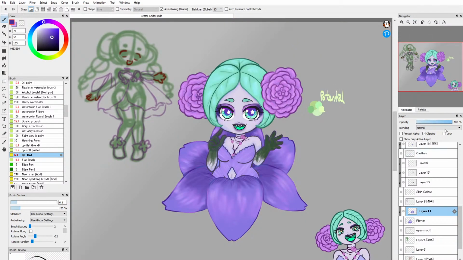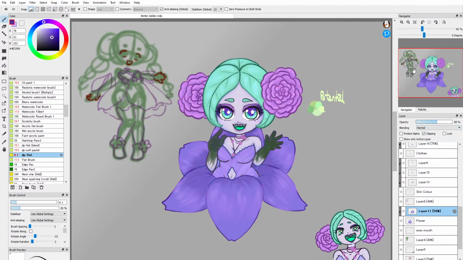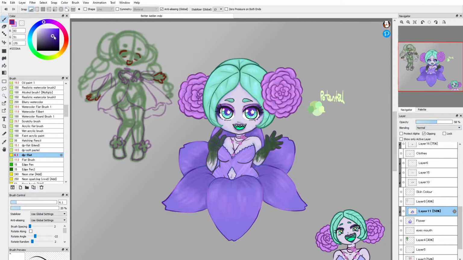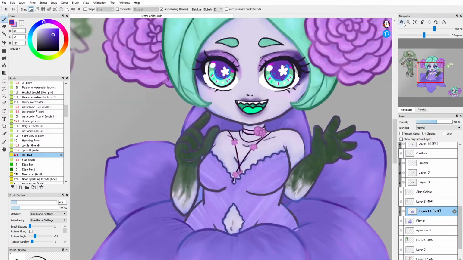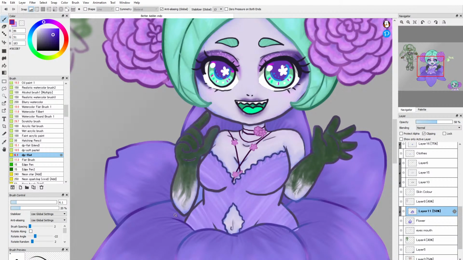Then I might just lower the opacity just so it's not as woof, not so wah. Up that might even go in some of these bits in here. Just add in a bit more to the very edges.